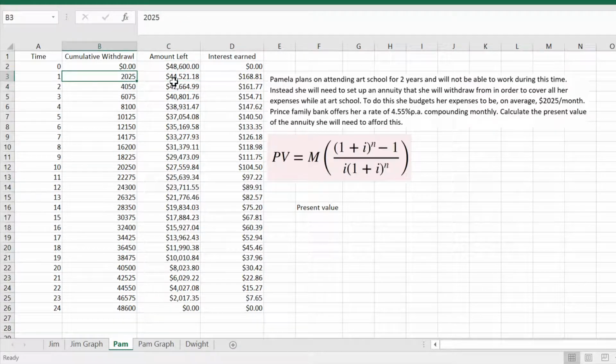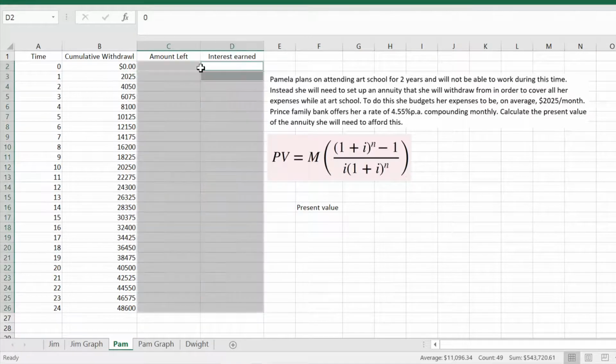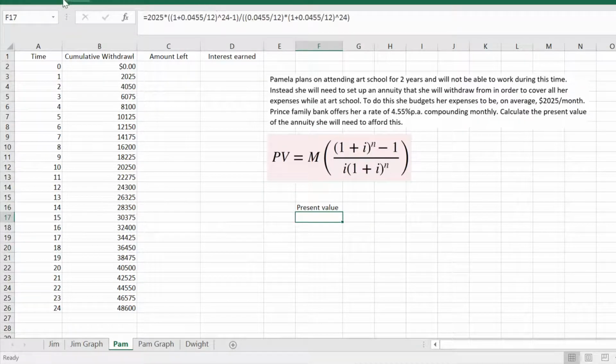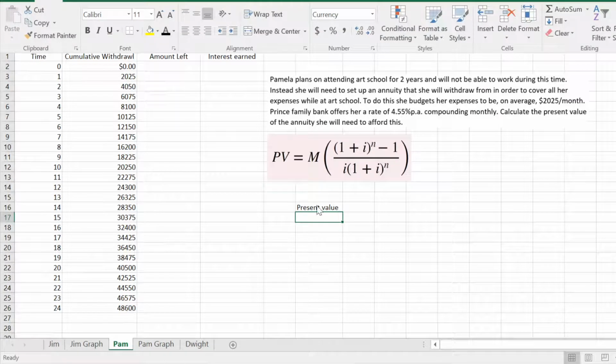Now, this is very much like a recurrence relation. Do we need it? Probably not. But what we have here... No, it shouldn't be equal to that at all, actually. I realise what I've done. This should be equal to G16 by the looks of it. Has it got... Oh, it's been deleted. Oh, no, here it is. There's my present value amount. Okay, so we've mentioned earlier the $48,600.